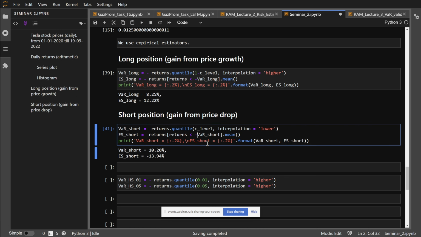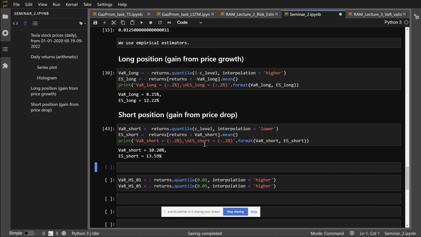10.20. I agree. Now we move to the expected shortfall. So now we deal with the right-hand side. We are afraid of extremely positive returns, right? So every time when we see amazing profits on Tesla, we cry and curse the fortune. All right. So we try to identify all the observations on the right tail. In this case, we have to find returns that are greater than var short, and calculate them in.